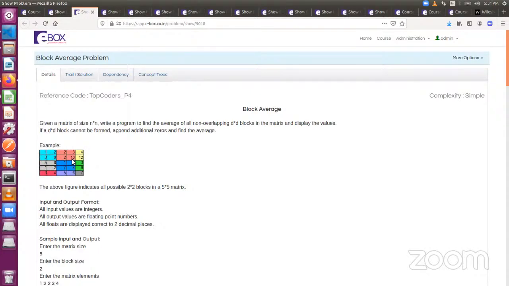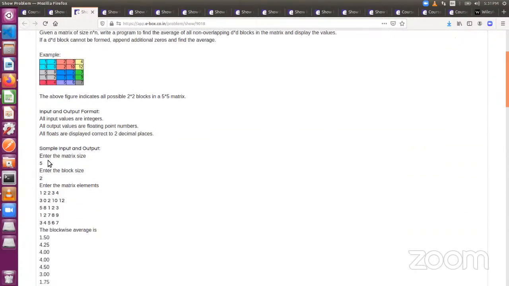Okay, so in this problem, here you can see the size of the matrix, which is 5. They are assuming that it is a square matrix. 5 means the number of rows is 5, and the number of columns is also 5 because they're considering it a square matrix. Now the block size is given as 2. So you're going to consider all 2 cross 2 blocks. Here I will not be able to form a 2 cross 2 block, so I would add one column of 0. Understood? Likewise, here is another 2 cross 2 block, and then here 2 cross 2 could not be formed.